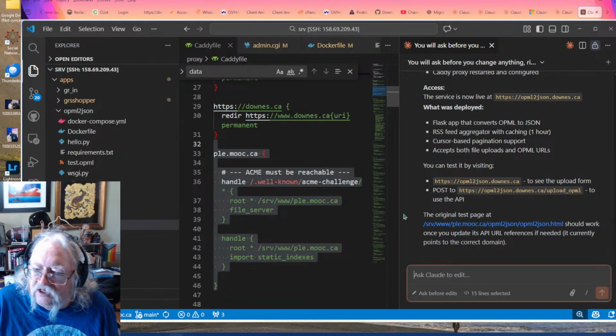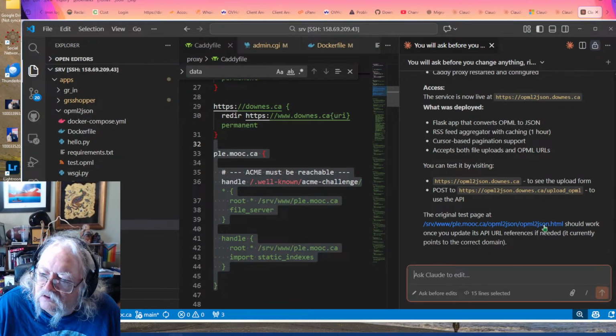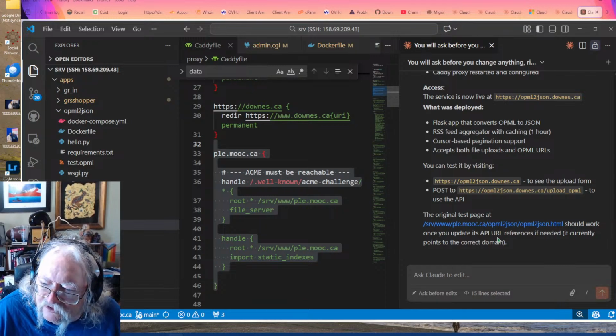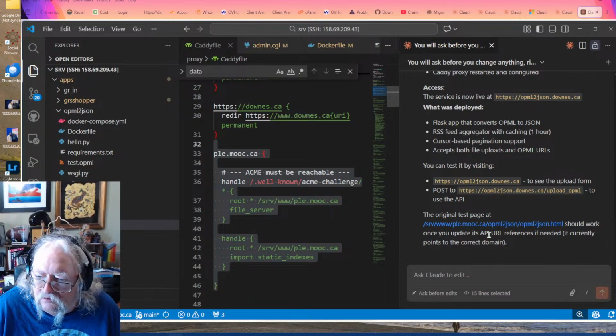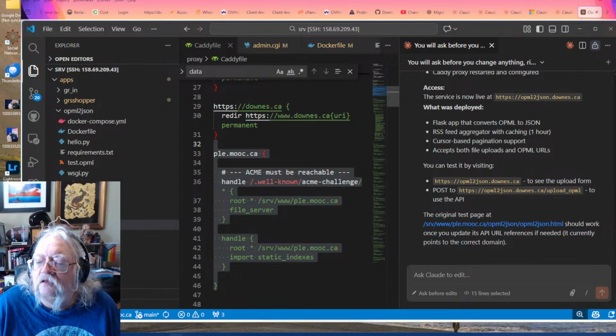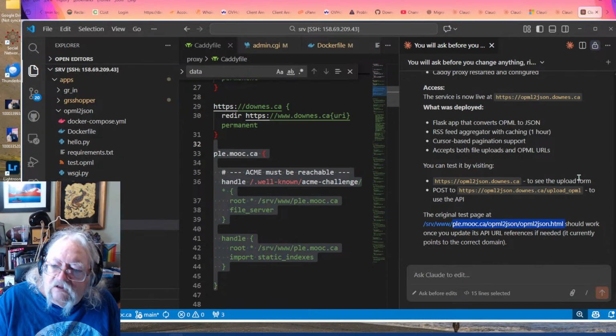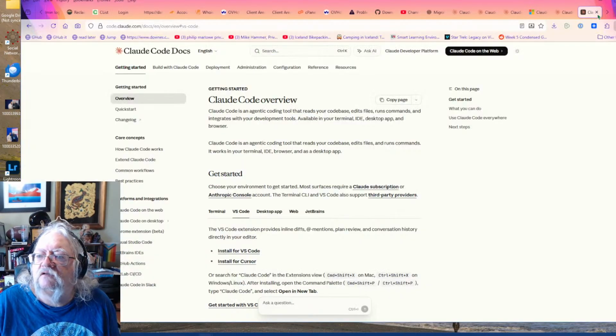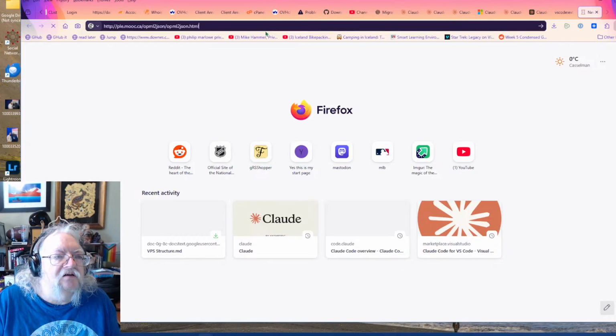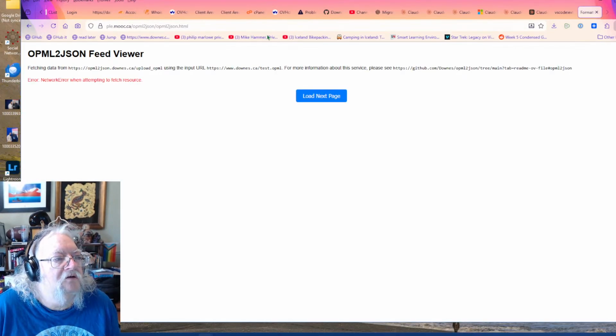The original test page should work once you update its API URL references, if needed. Okay, so opml to JSON. Let's just, yeah, here we go. It's located here. So I'll copy that, paste it. Okay.